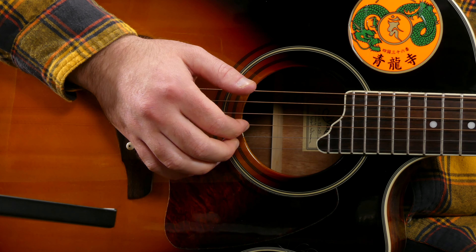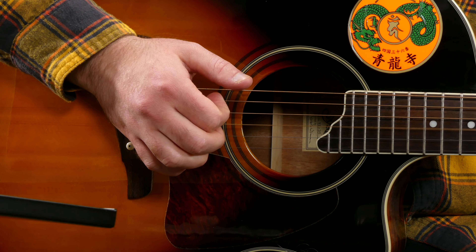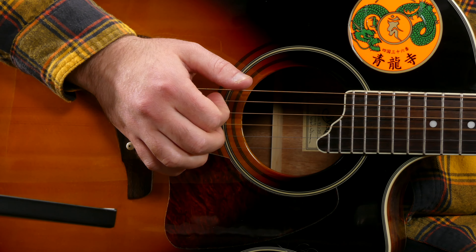Practice this just like the strings above. Start with the index finger — I — and pluck the G string on an angle. Uncurl, pick on an angle, make sure it sounds good. When you're done picking, keep your finger curled up until you're ready to pick again, because resting on the string stops the sound. Keep them hovered. Then use the middle finger — M — for the B string, curling in, not going fully straight, not pulling away. Then the last E string with the ring finger — A.